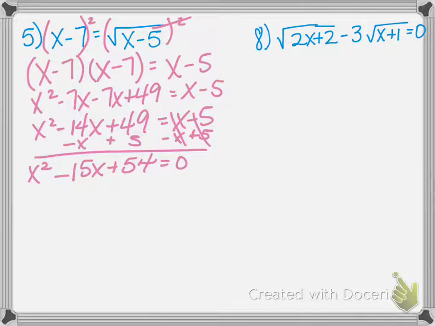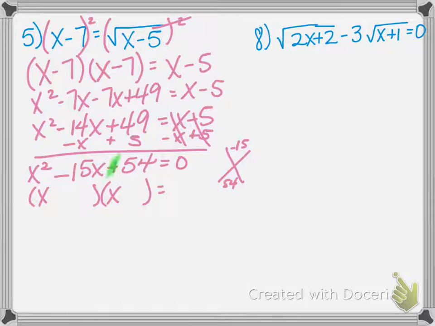It's as far as I can get. I have x squared, so I know I'm going to have to do my method where I am factoring. So you can do your diamond. Your negative 15 is on top. 54 is on the bottom. You can go ahead and set up your parentheses where it's going to say x and x.